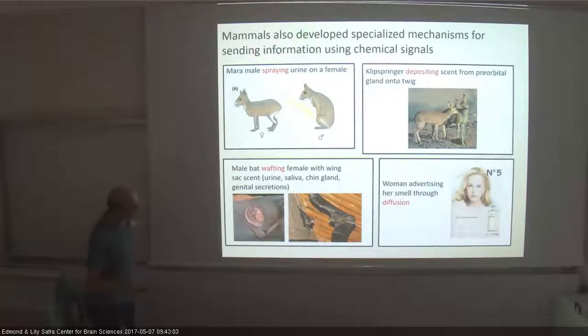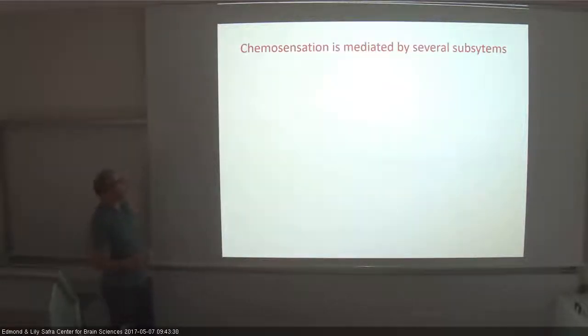And finally, here's an example from humans. We all know the use of perfume, and that it definitely has a role in interactions between different humans. Both males, of course, and females use perfume. And also the point is that it's a different form: we don't spray perfume on other people like the example here or here, but it diffuses through the air in a passive way.